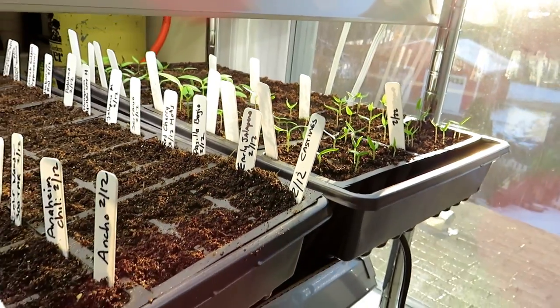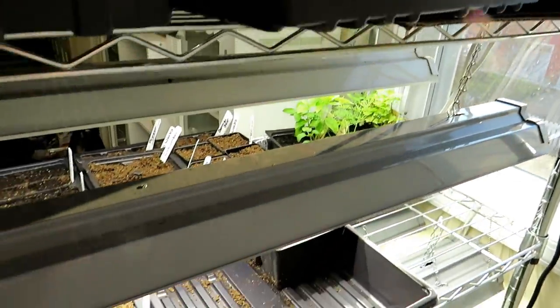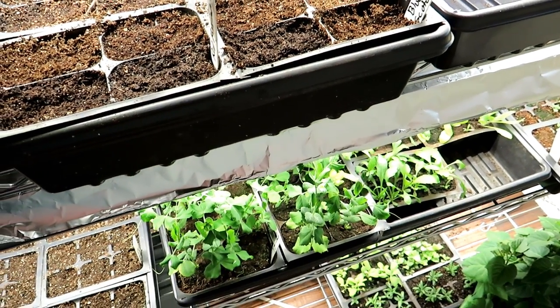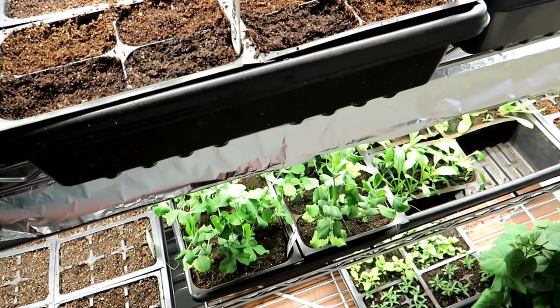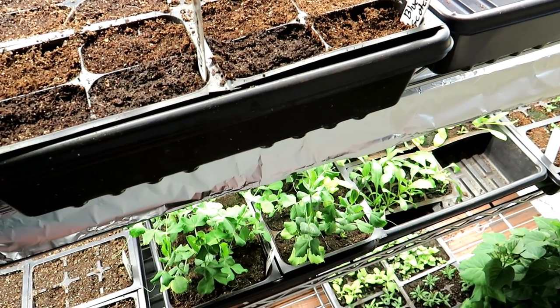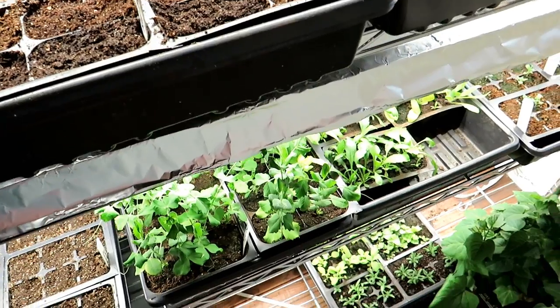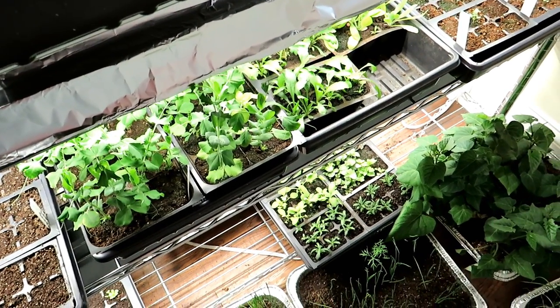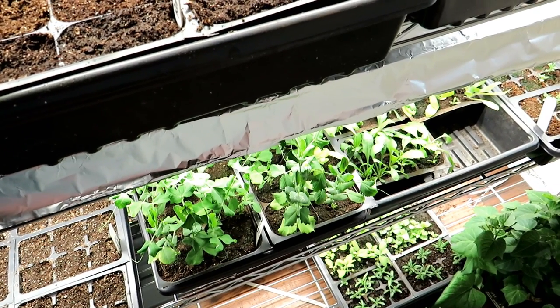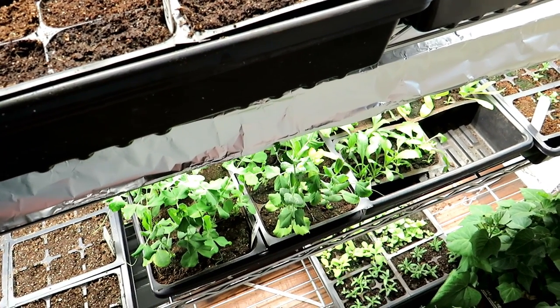So if you were to plant your bigger transplants directly out into the garden, and it's a full sunny day, that sun is actually going to kill your plants. It's going to burn the leaves, could burn the stems of your plant, and it could kill off your entire plant. Whenever your plants are about ready to go out into the garden, you have to spend at least 7 days slowly acclimating them to the sun, basically the UV rays of the sun.